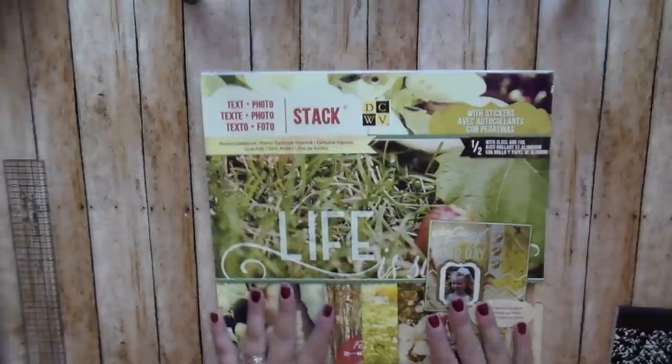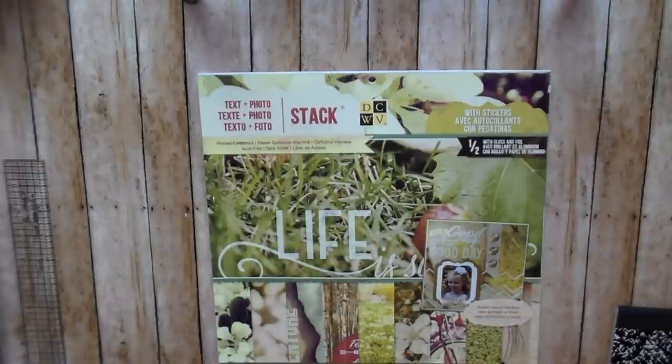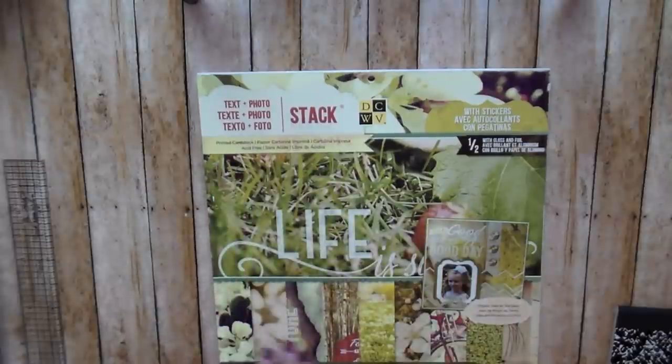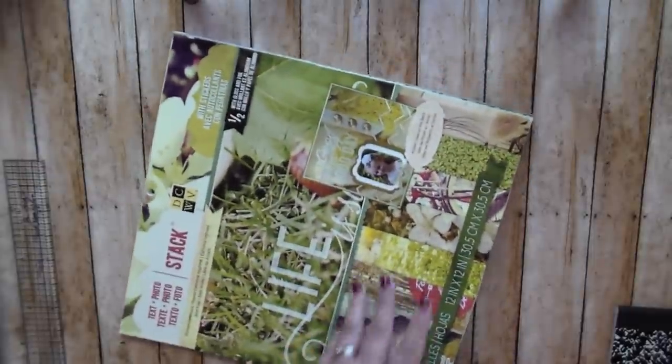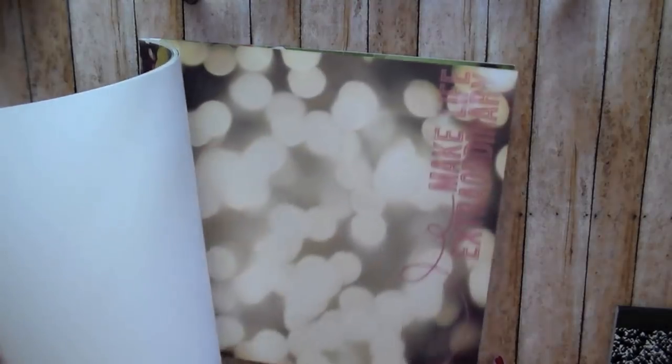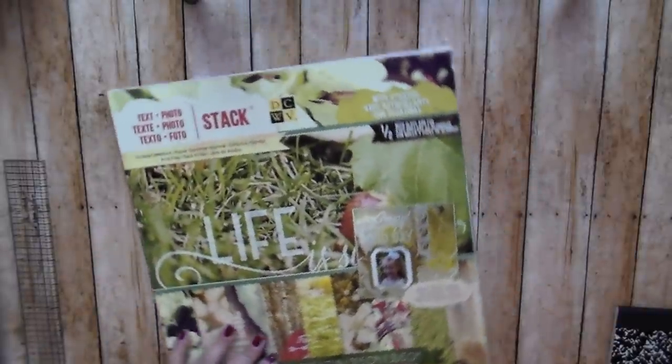And last but not least, this is the paper pad I almost killed for this project, you guys. I have been waiting for a project to use this paper pad for. And this is called the Text Plus Photo Stack. As you can see, it's these realist pictures, all glossy and with quotes. And so I went through and I used almost every sheet in here. There's a few of these. I'll put one of these together, and I'll show you what I did with the scraps as well. So first, before I do that, I'm going to show you all the journals that I created.